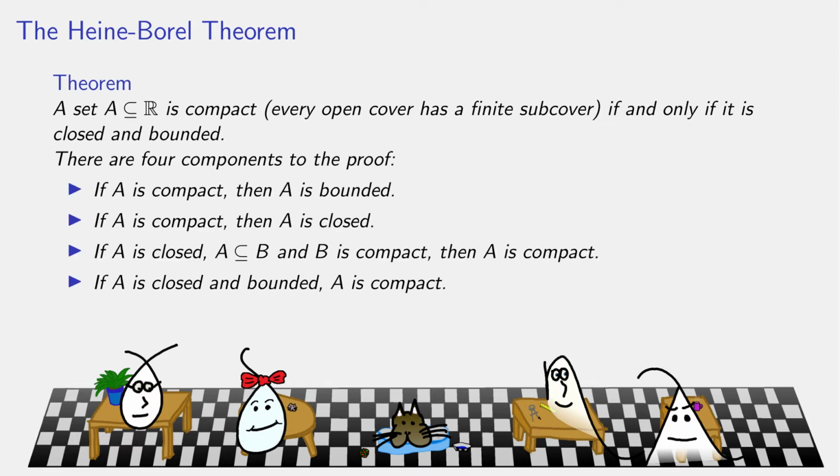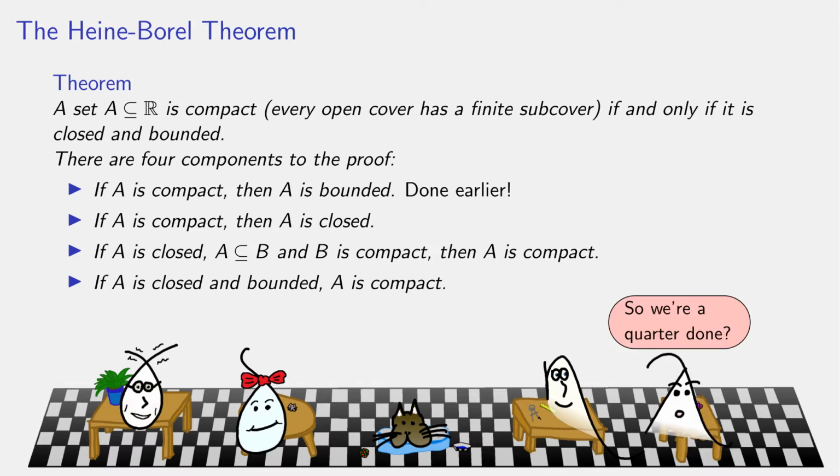Now the proof comes in 4 steps. We're trying to show a set is compact if and only if it's closed and bounded. Step 1, if it's compact, it's bounded. Step 2, if it's compact, it's closed. Between the two of those, if it's compact, it's closed and bounded. Then look at this last step: if it's closed and bounded, it's compact. That will close the proof altogether in a nice compact way. But a nice prerequisite for that 4th step is this 3rd one: if A is closed and a subset of a compact set, then it must be compact. So these are the 4 things we have to do.